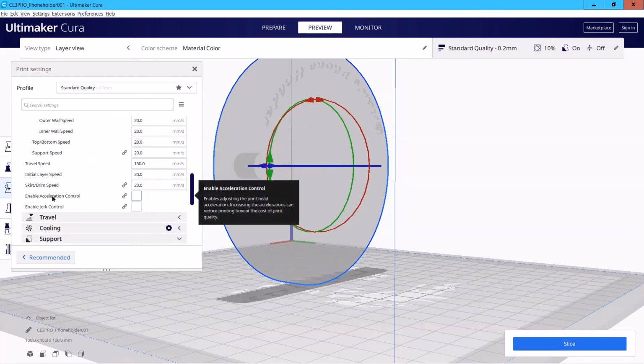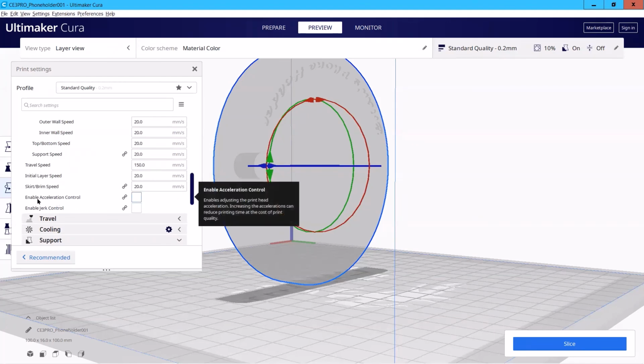But more importantly, there are these two options, these checkboxes, and basically what they do is they keep the machine from pulling and moving too fast, because sometimes the material is such that it won't come out when you want it to, because it's so thick, or because it needs, you know, whatever.